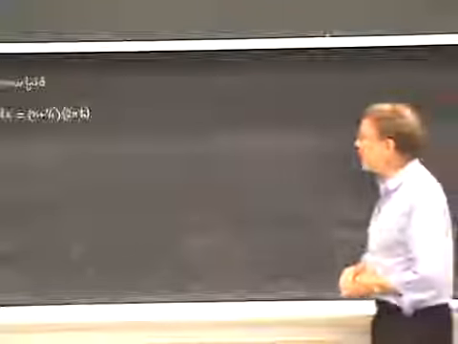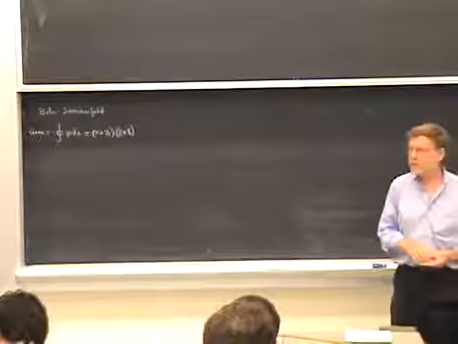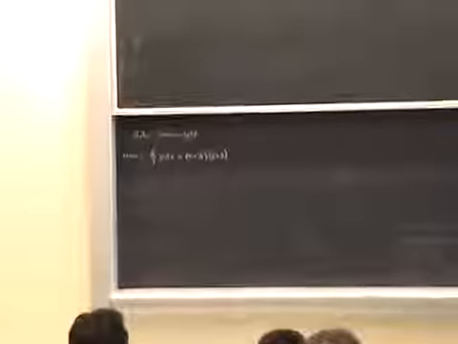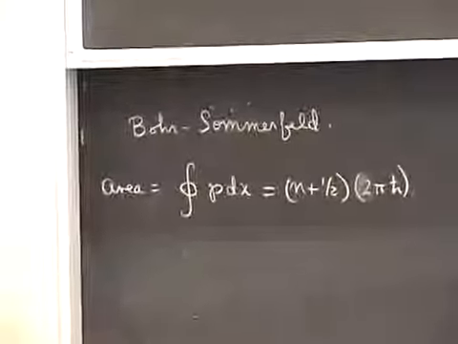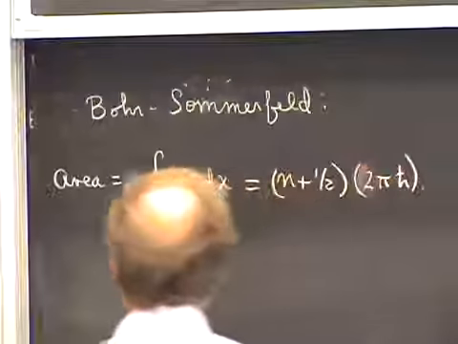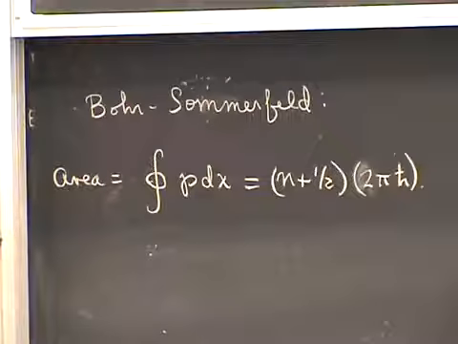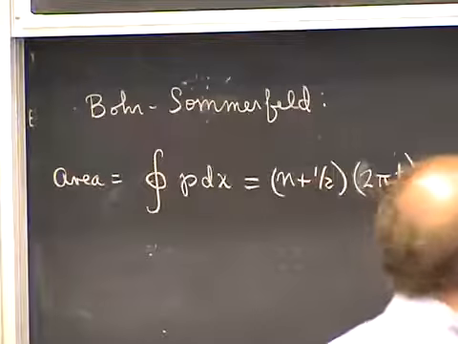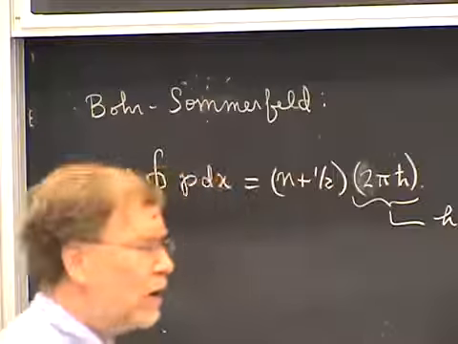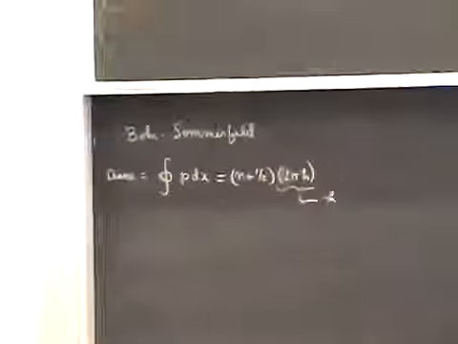Now, the Bohr-Sommerfeld rules for the semi-classical quantization of one-dimensional systems. The rule itself is very simple, although we went through some pain to get it, involving area functions and asymptotic forms and so on. But the basic rule is really simple, and it has a simple interpretation also. It says that the area of the orbit in phase space, which is otherwise the loop integral of p dx, is an integer plus a half times 2 pi h bar. 2 pi h bar is the same thing as Planck's original constant h.